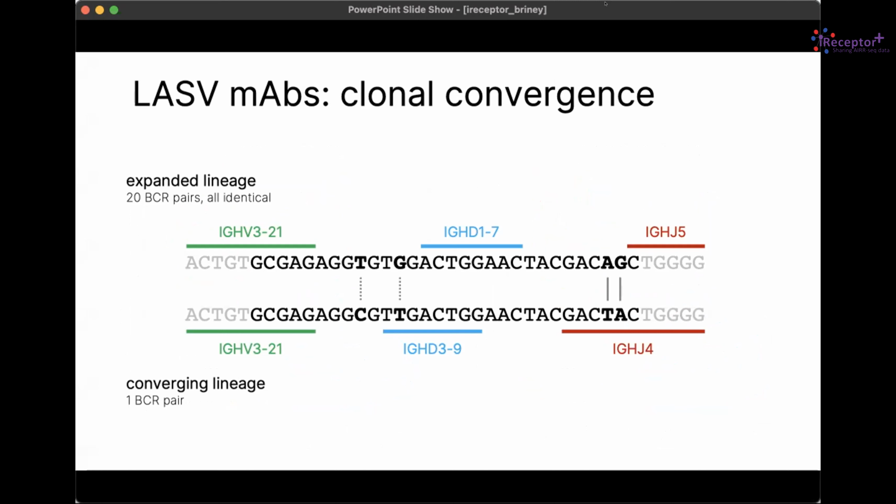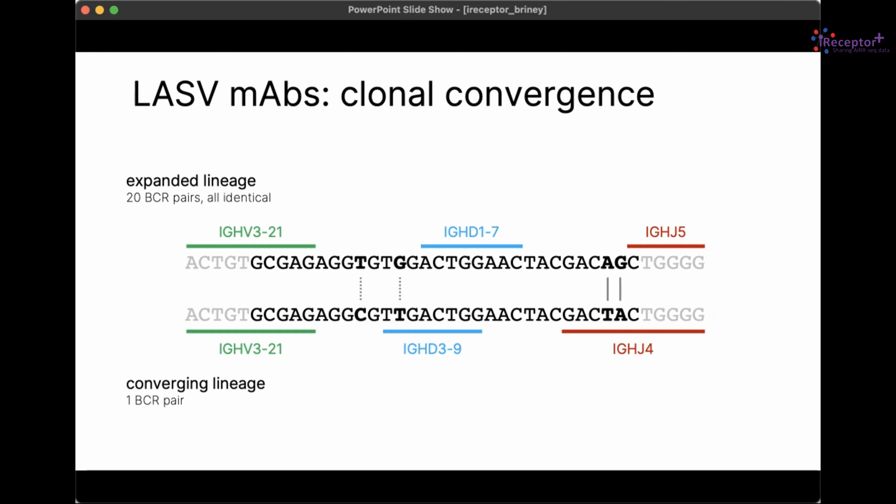This lineage is entirely unmutated in both the V and the J gene. But if you look in the CDR3, 20 of the CDR3s are identical in this sequence. One of them is different at 4 positions, which, if the V gene is completely unmutated and so is the J, I think it's unlikely that we get 4 sequencing errors all in the CDR3. So it does look like it may switch where the D gene is most likely to be located, and potentially where the J gene is located as well.